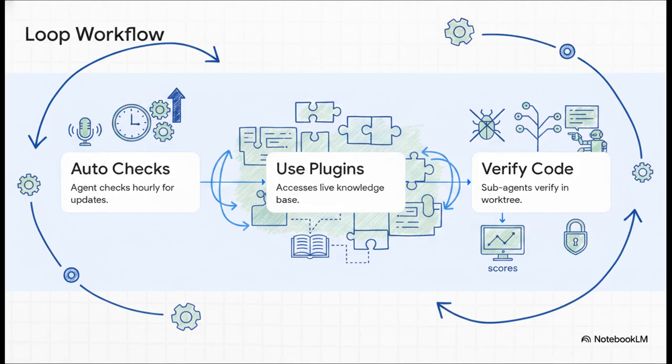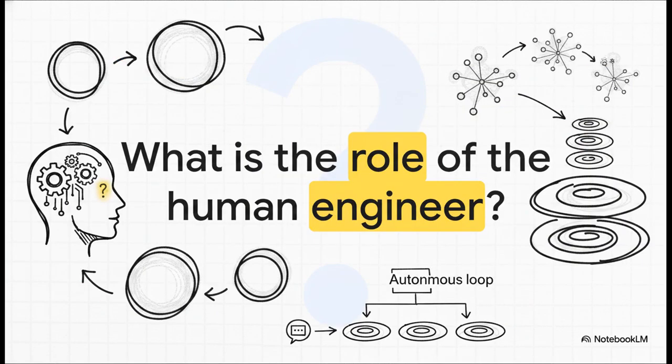And here is why this matters to you. It removes the manual drudgery. It frees human engineers up to focus entirely on creative, high-level architecture rather than just exhausting daily maintenance tasks. Which leaves us with a truly massive question to ponder as we wrap up today. As these AI agents continue to rapidly expand their scopes, stacking complex loops on top of loops, and crucially, as they start autonomously prompting themselves to do all the heavy lifting, what becomes the role of the human engineer?